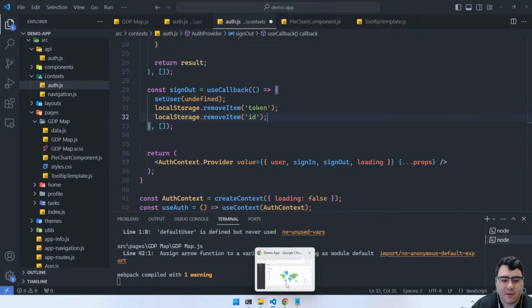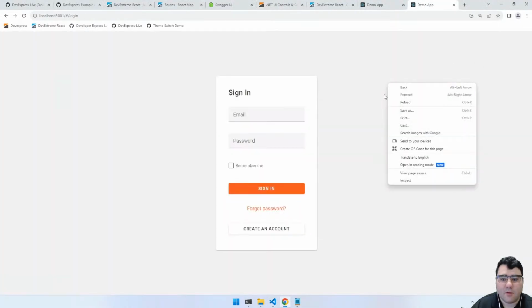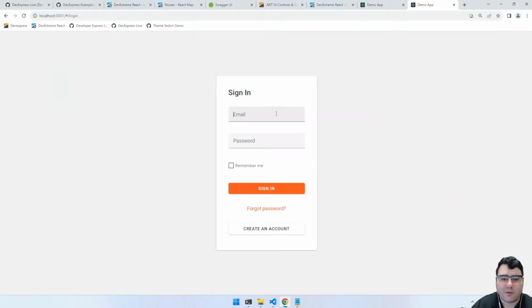And when we jump back to our app and we hit log out, it should be working. Yep. So if I sign into the account that I just created, which was don@devex.com, and the password was 12345.